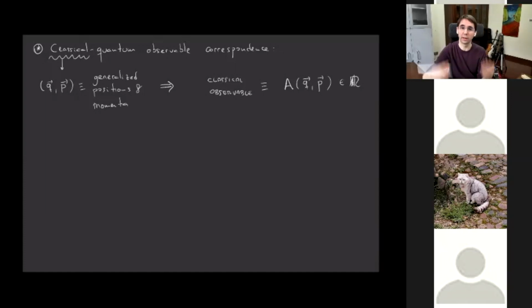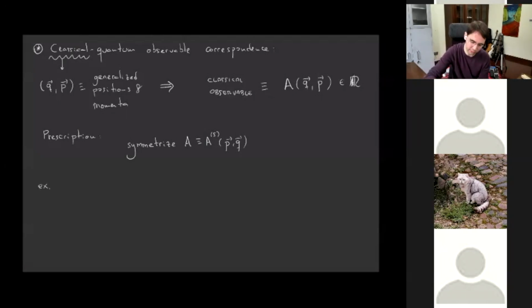So then for cases in which we know what the classical observable is, we have a prescription. The prescription says, first, take that classical observable A and do something that we call symmetrizing it. So we symmetrize A and we turn it into something that we call the symmetric form. And I will show you in a second what it is through an example.